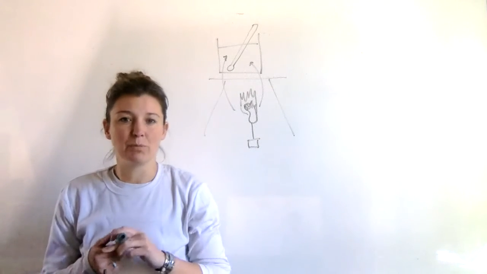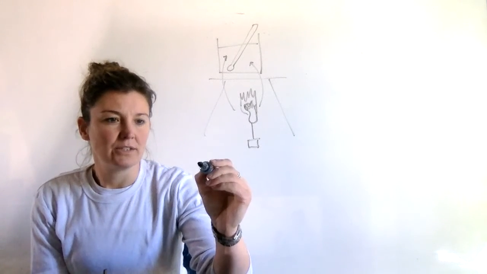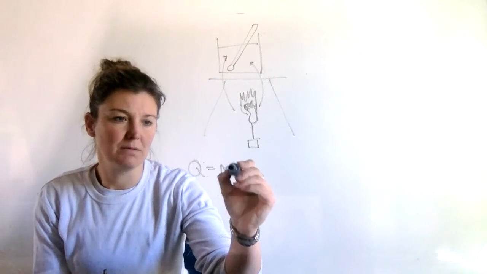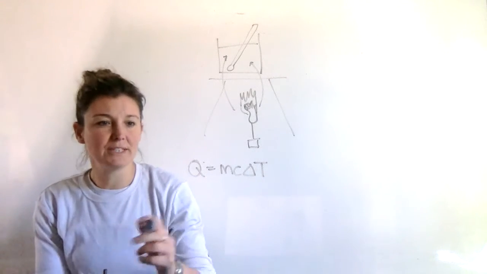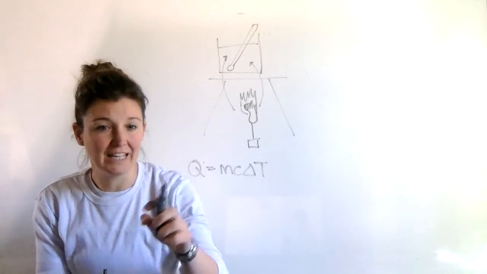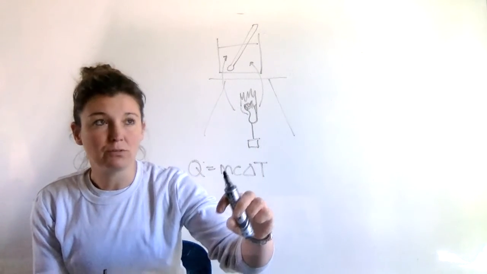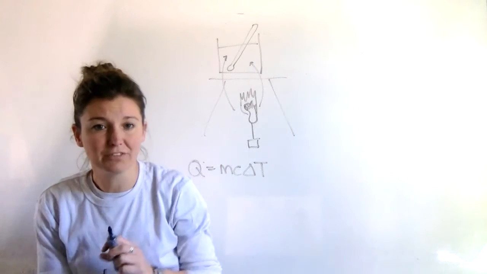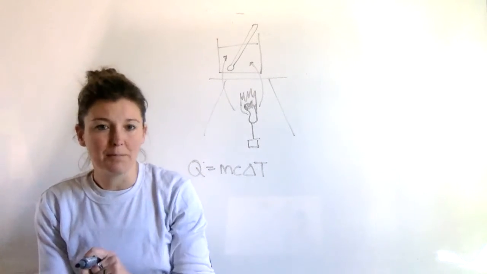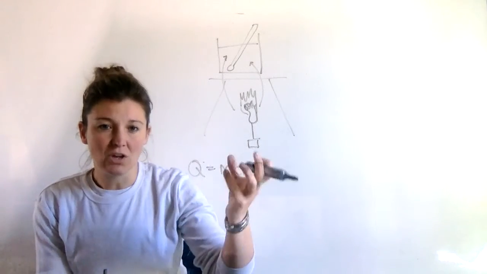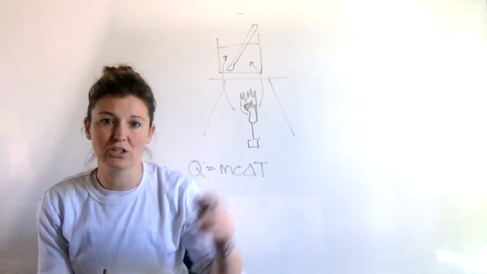And the calculation that we use to do this, I just call it MCAT, but it's Q equals mc delta T. Okay, all these stand for, so Q means the amount of heat that has been released or been absorbed by the water. The mass is the amount of water, because this amount of water will make a difference. If you think of warming up a swimming pool compared to a cup of coffee, the size of the container and the amount of water will make a difference of how much energy is needed to change the temperature.